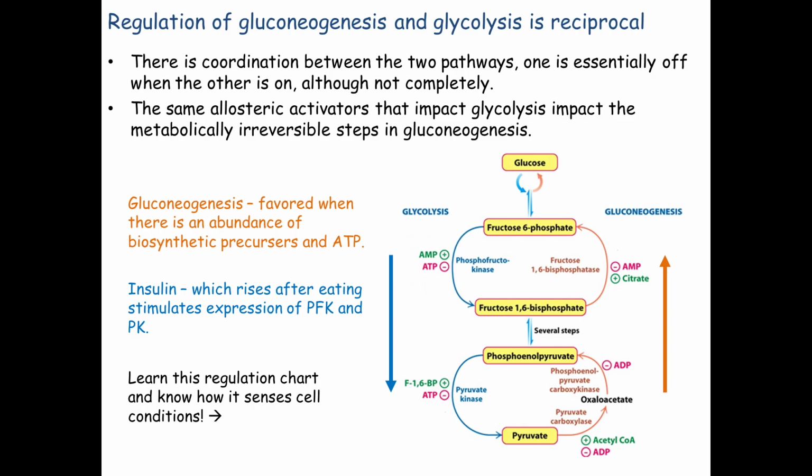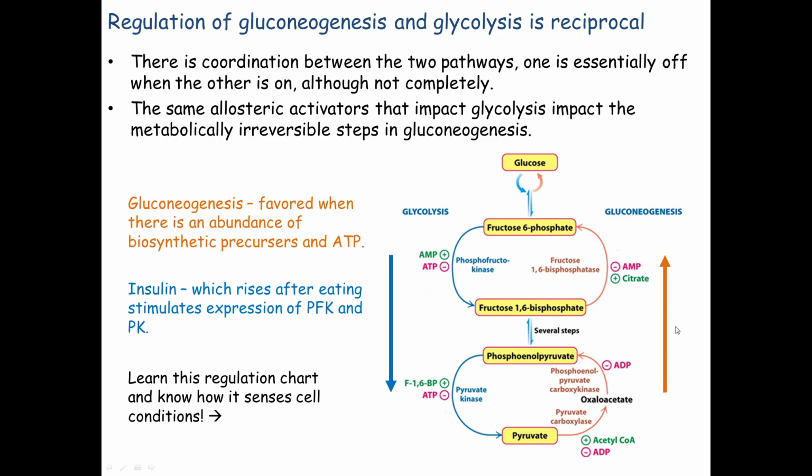If you want to make something, the pathway that makes it tends to get shut down by that product. The absence of that product, which is indicated by AMP here, tends to promote the pathway that makes ATP. Over here, lots of ATP says we should be doing this, so it's activated. We use lots of ATP to make this stuff. But the absence of ATP, in other words AMP and ADP, shuts this process down. We don't have the energy to do this. The materials that we make from the next step, where we turn pyruvate into acetyl-CoA and into citrate, also promote this because I have enough. Don't turn more pyruvate into the stuff I already have. So all these should make sense, right?